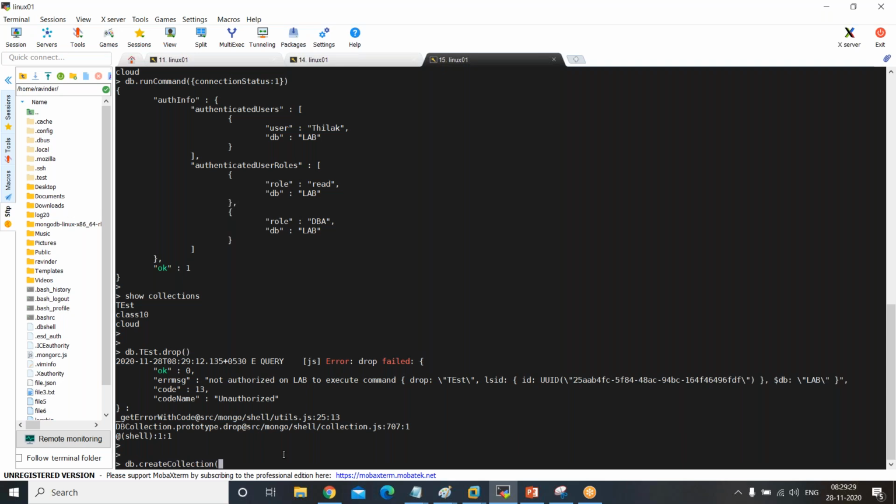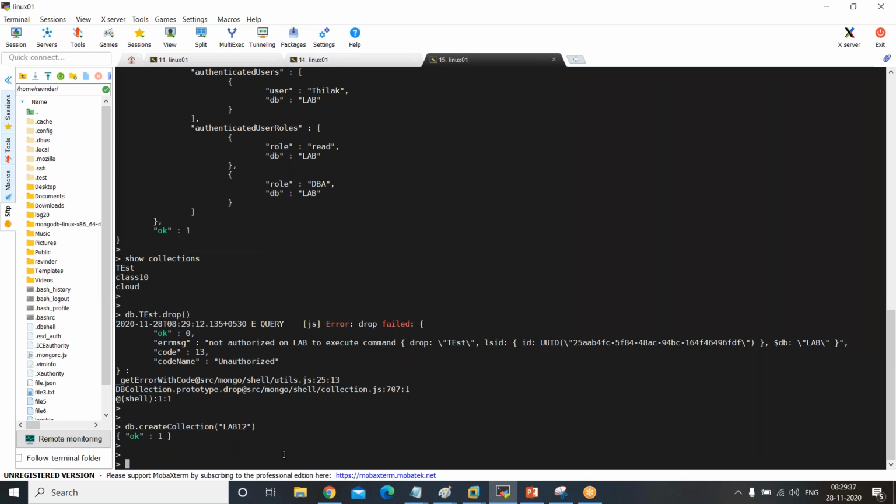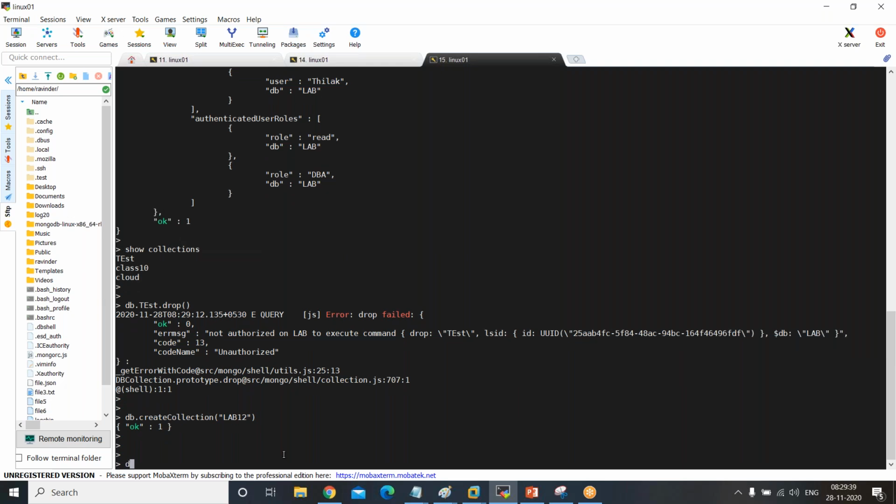Mongo is not good. It did not control the permissions well. Come on, with update you can create a collection. Maybe. I'm not sure, guys. Insert. They did not handle the permissions well. Seriously.